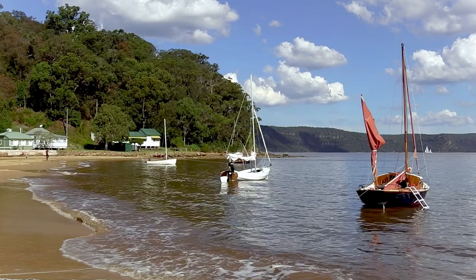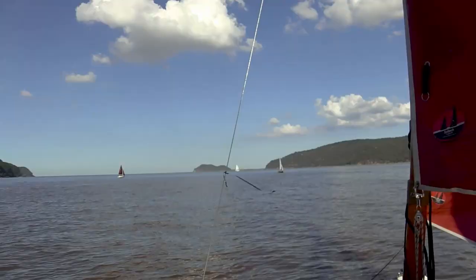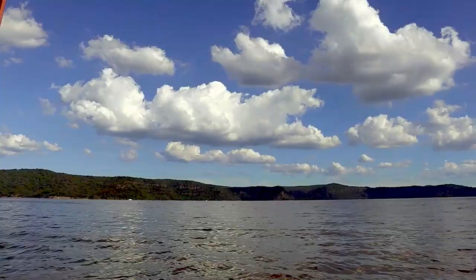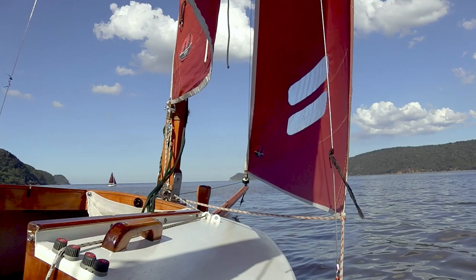Well, that was a very nice lunch stop at the pub at Patonga. The southerly change was meant to be coming through by now, so there's meant to be a bit more wind than this, but it's not that strong. So thanks for the beer, Paul. No worries. So we're just going out to have a bit of a look at Lion Island, and then we'll head back probably to Hallett's Beach tonight, I think, which is back down opposite where we were last night. So still a beautiful day though, look at this. Absolutely beautiful.